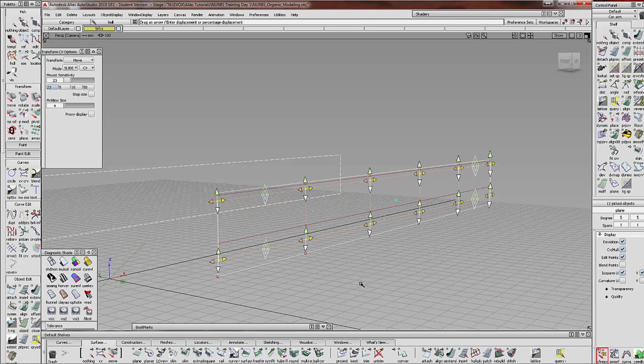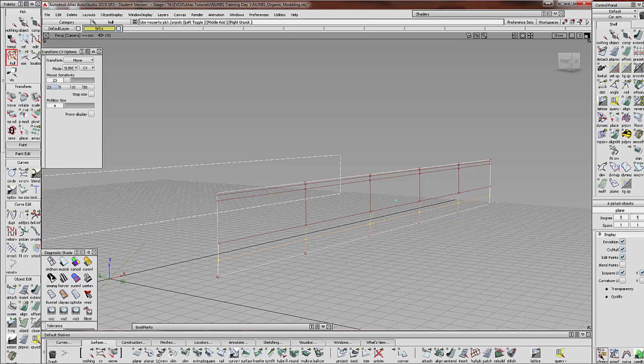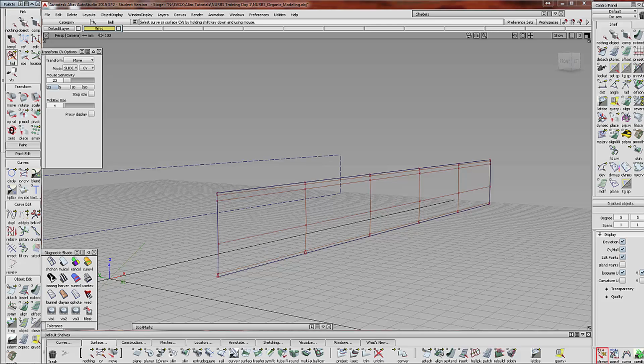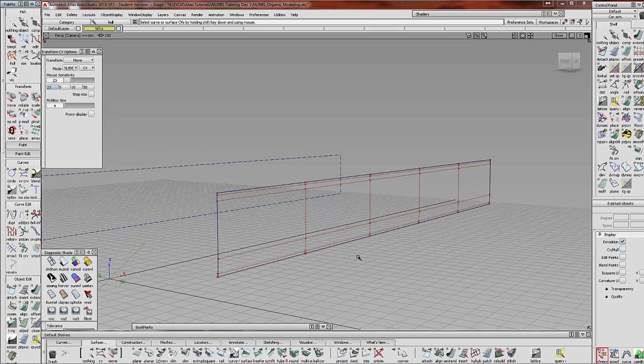Nope, I had both selected. That wasn't the intention. So now I'm shoving these ones further down. The reason why I'm doing that, I'm placing these holes closer to the top and close to the bottom so that I can play around afterwards. And you can see why in a second. So this is roughly where I want them to be.